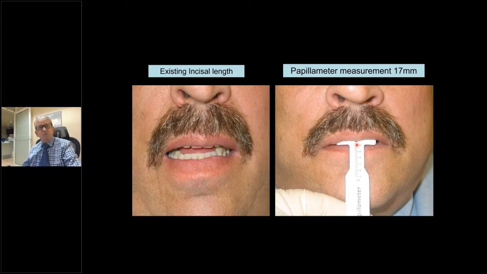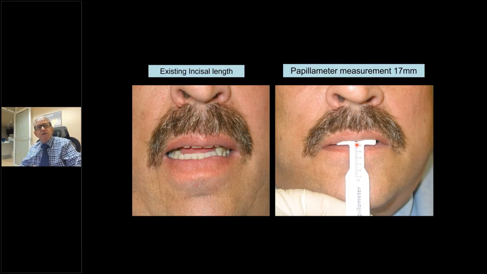Will it always be the same? Will the denture gauge and the papillometer always match? No, not always. Majority of the time, they do. If they don't, let's say I had a papillometer of 17 and a denture gauge of 20. The real nice thing about that is it makes everybody stop and go, okay, wait a minute, which one do we really like? So if the denture gauge was the 21, you put the existing denture back in the mouth, have them speak, have them say father 55, 56, and 60, 61, 62 to see if the teeth are bumping. And that's how you know if you violated the interarch spacing and all of that.